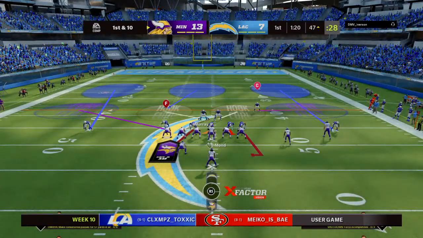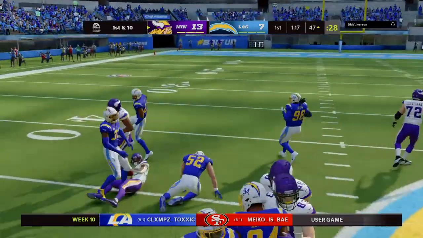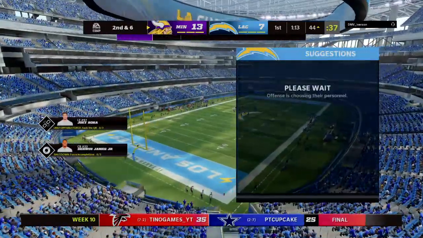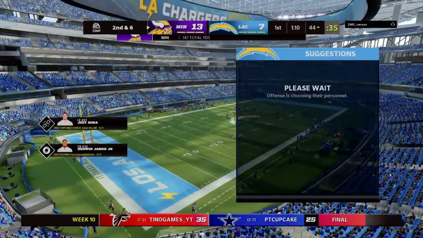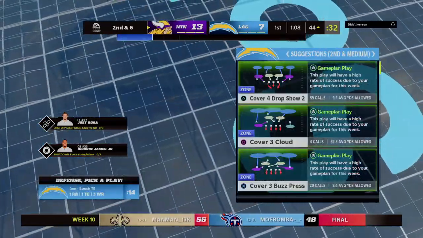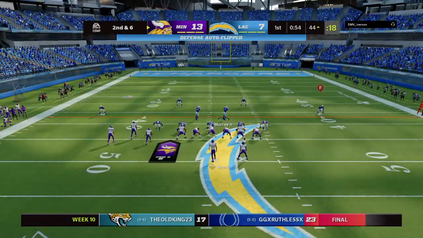Well, sometimes you just get overexcited during the game. You may all of a sudden make your catch, see some open field, and decide you're going for it, and not realizing that danger lurks while you're doing so. And there's your end result right there. The tackle made there by Kyler Fackrell. Following the pickup of 4, here's 2nd and 6.